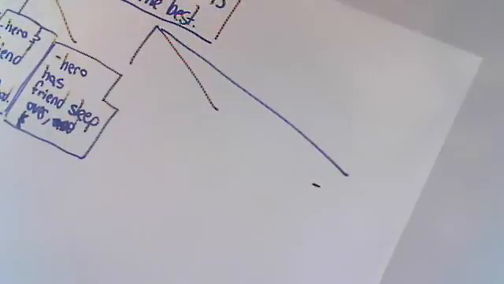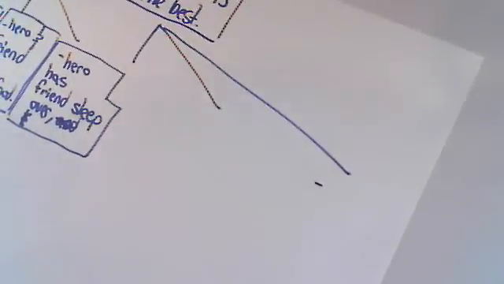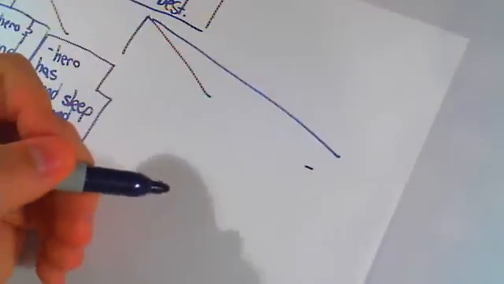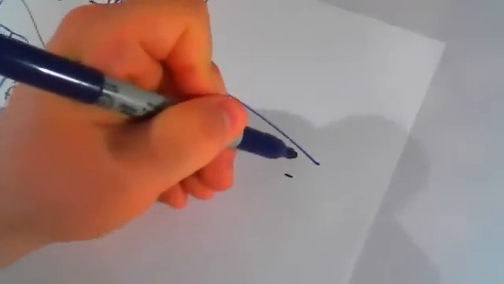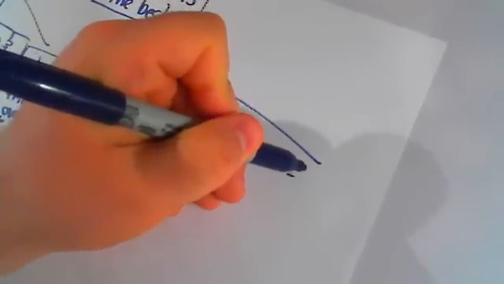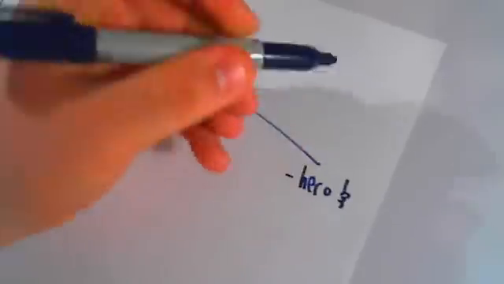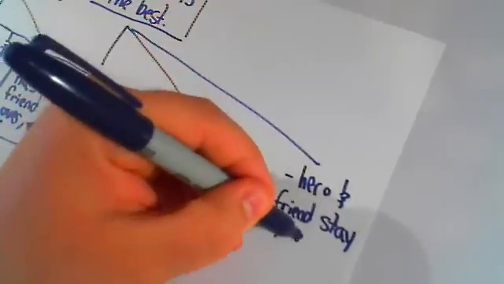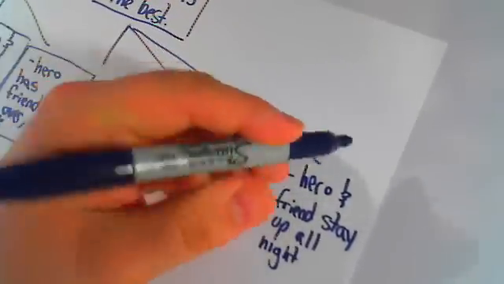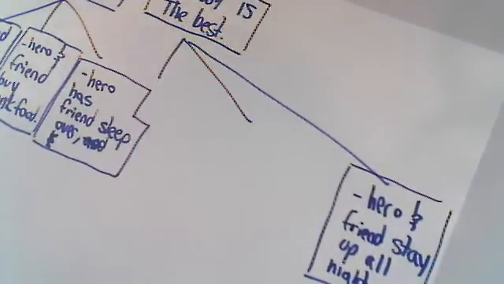And this is the tricky part, because Act 3 is usually where you really want to solidify what your story is about and why you feel this way, that candy is the best, right? So keep it simple, so I'm not dragging you guys just by staring at a blank page. We'll say candy is the best. Let's go with the hero and friend stay up all night. So we'll say that. So they're going to be staying up all night, probably talking, playing games, and eating candy or junk food. So again, counter, or how does this start? Hero and friend stay up all night.